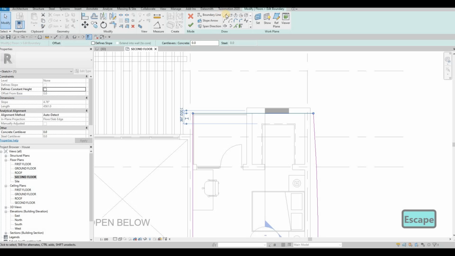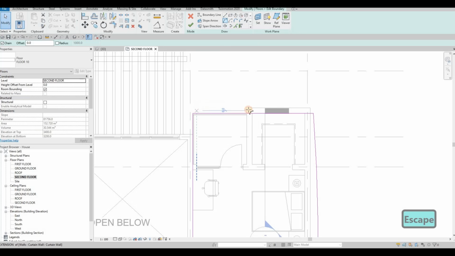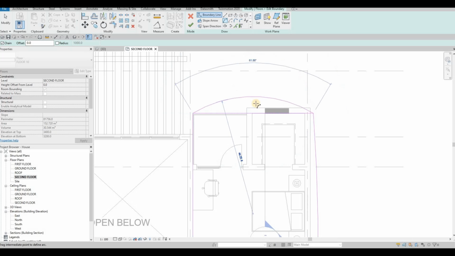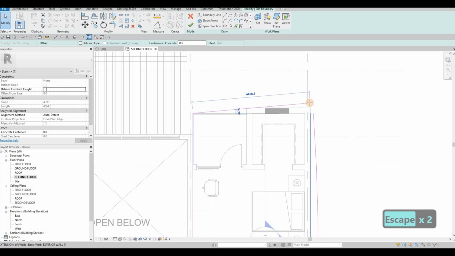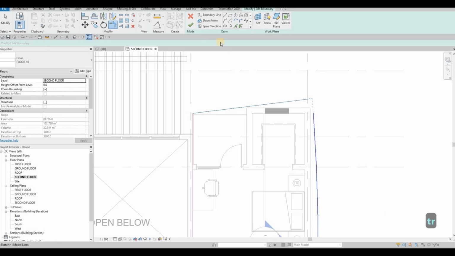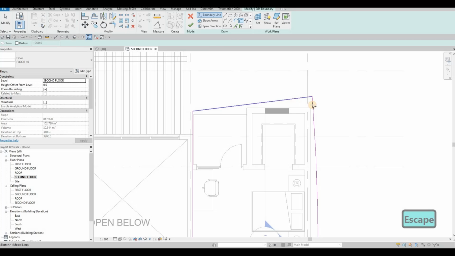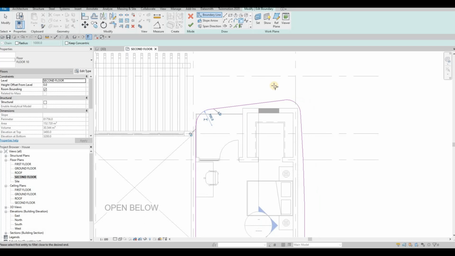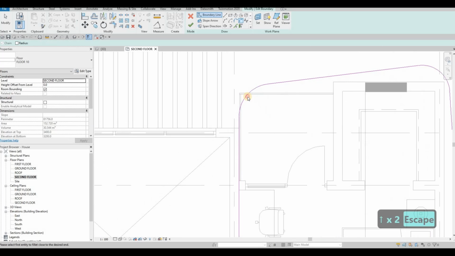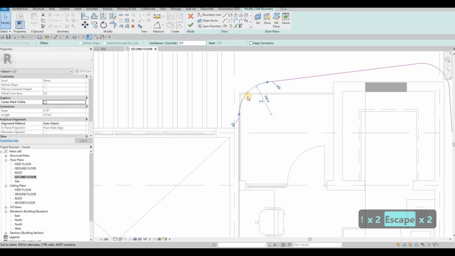And then here I wanted to have something like this, or I'm gonna connect it like that, trim and extend, and then use fillet arc to give it some design right here.